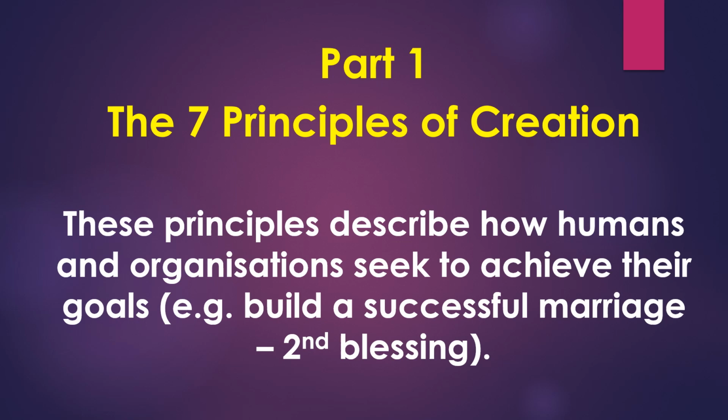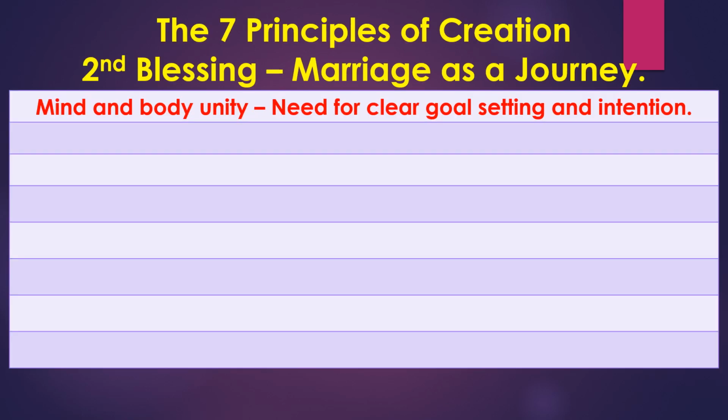Unificationists are familiar with these 7 principles because they are drawn from the outline of the principle of creation, the first chapter of the divine principle. We will seek to help couples understand these 7 principles and how they apply within a marital setting. First, there is the principle of mind and body unity.